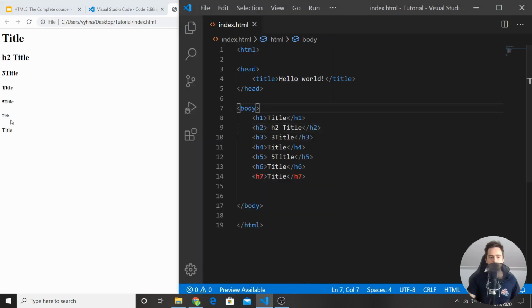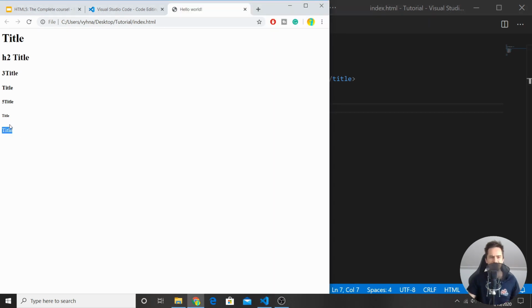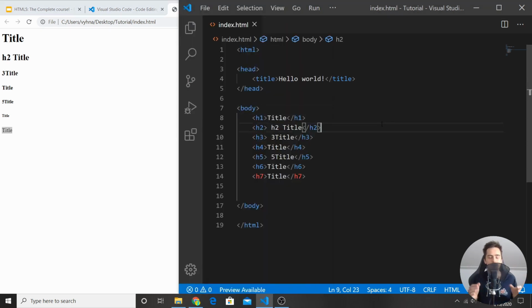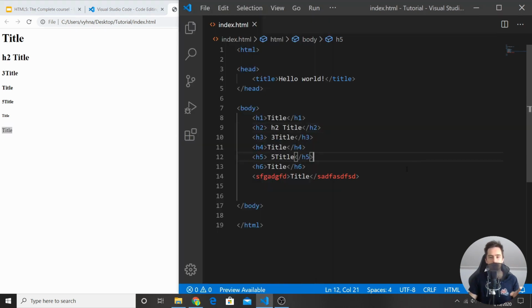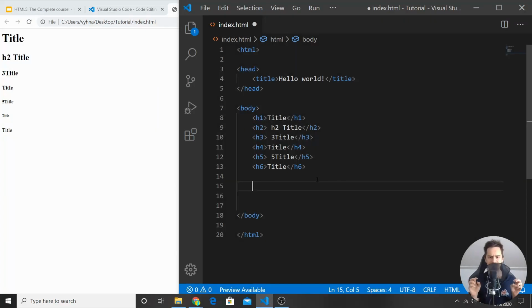And also you can notice that the H7, the last one, is actually shown as normal text. So that's another thing that I just want to demonstrate, is that even if you create some sort of nonsense tag, Visual Studio Code will tell you, by making it red, hey, this is not an HTML5 tag. But when you save the page and reload the page, it will still be displayed, okay? The text is still there, right? So there's nothing like an error or something like that. It will still be displayed.